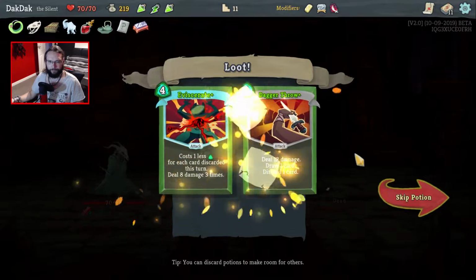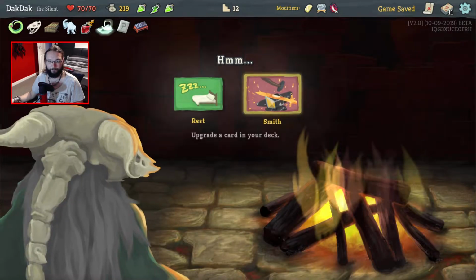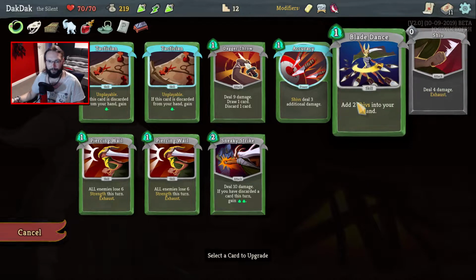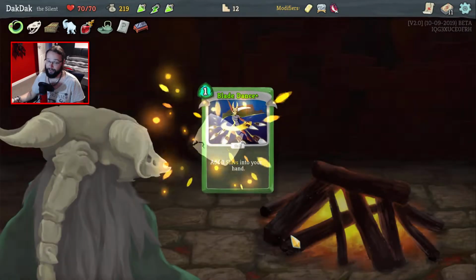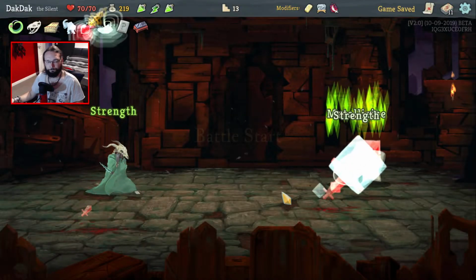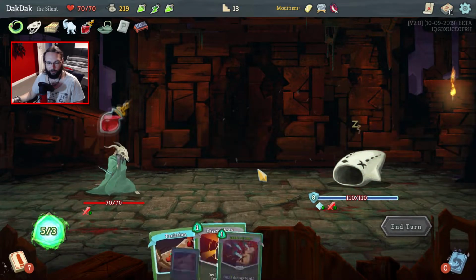Whetstone. Hey, Eviscerate. Love it. I do think we will smith... Hey, Eviscerate already got upgraded, didn't it? Let's upgrade the Shiv. I don't think we need Tactician yet. You know an Acrobatics would make this deck near enough infinite. And then I just take no more cards, ever.